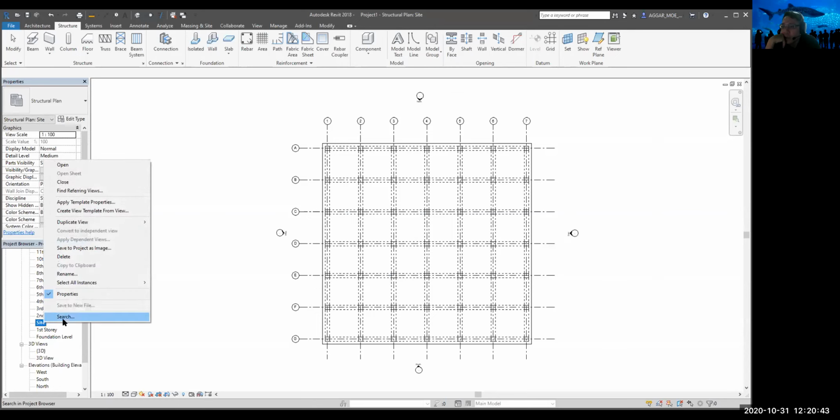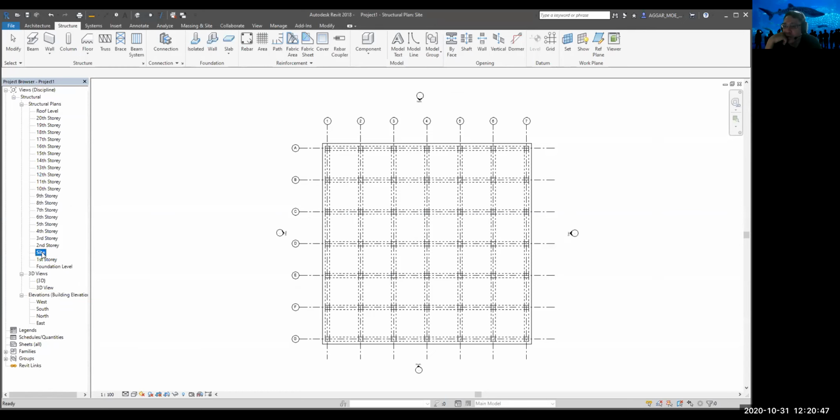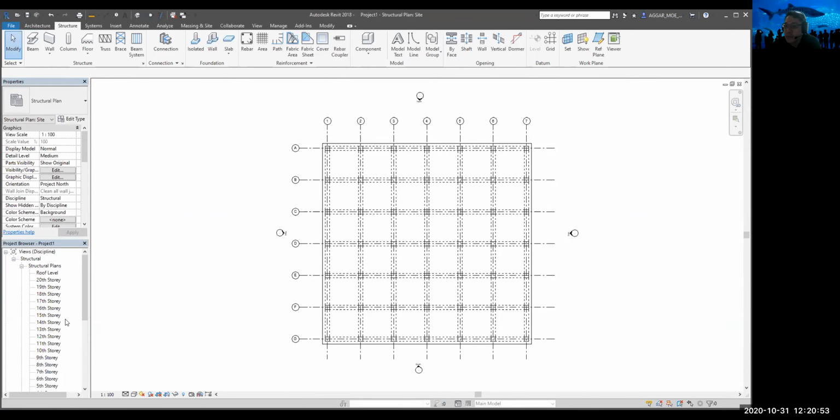Properties. Under discipline. No, not this. You closed it already. Turn your properties back on. Highlight the site. Okay, then discipline. See, you see structure further down. Discipline.